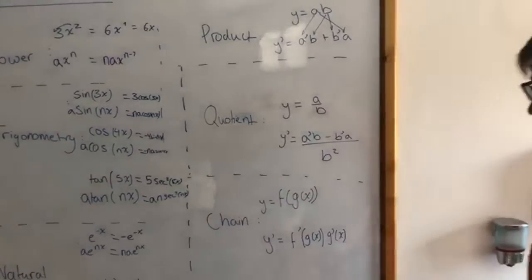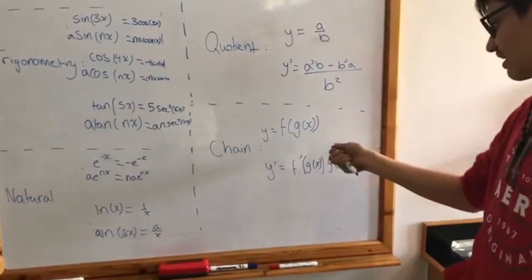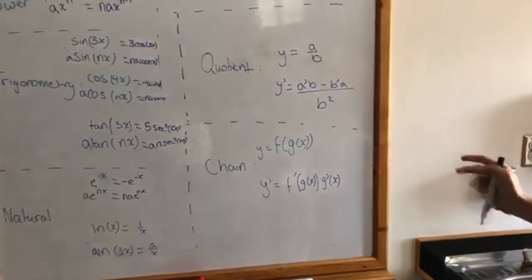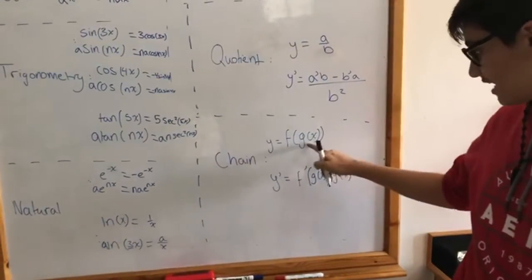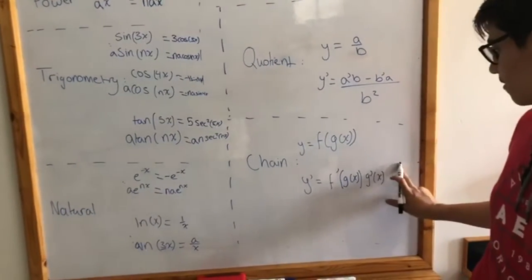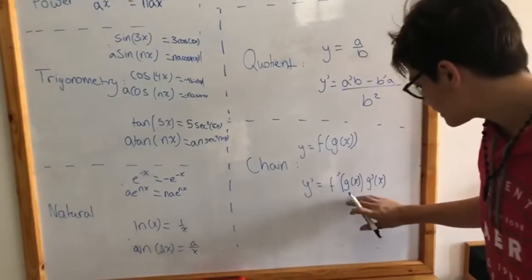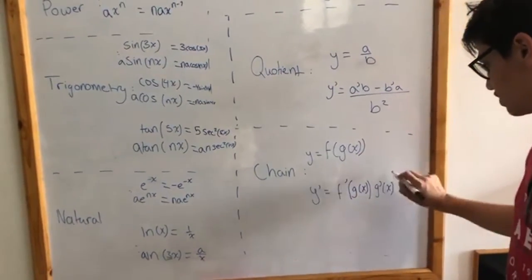And then the last rule is when you have a function of a function, such as f of g of x. Here, to differentiate this, you differentiate g of x, which is the function on the inside, and you multiply that differential by the differential of f while keeping g of x in the same position, which gives you this equation.